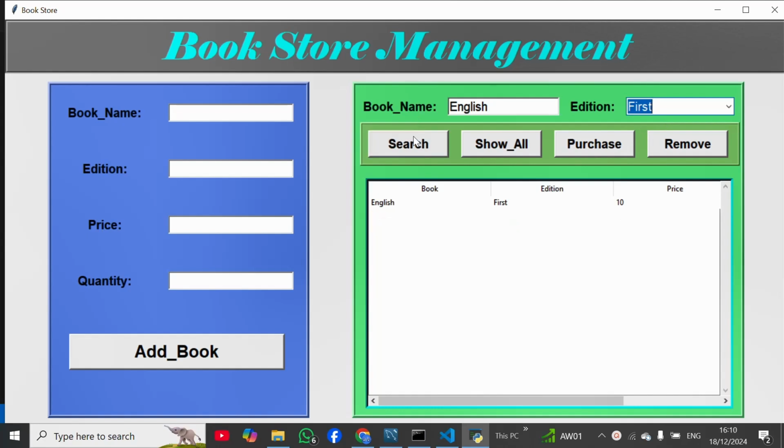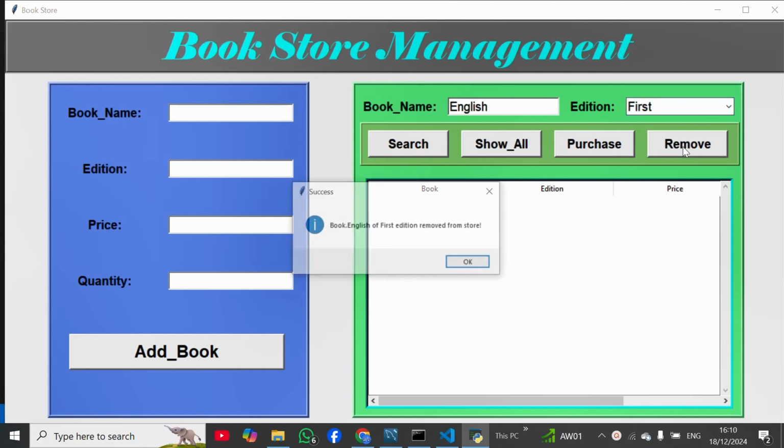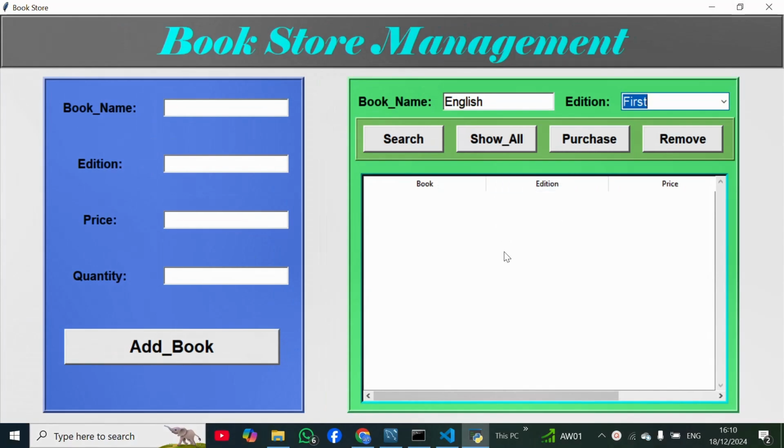I will search this book. So this is the information of this book, and now I have to remove this. I will click the remove button. So book English of first edition removed from store. When I click OK, the information from the treeview widget is also removed. So this was completed.